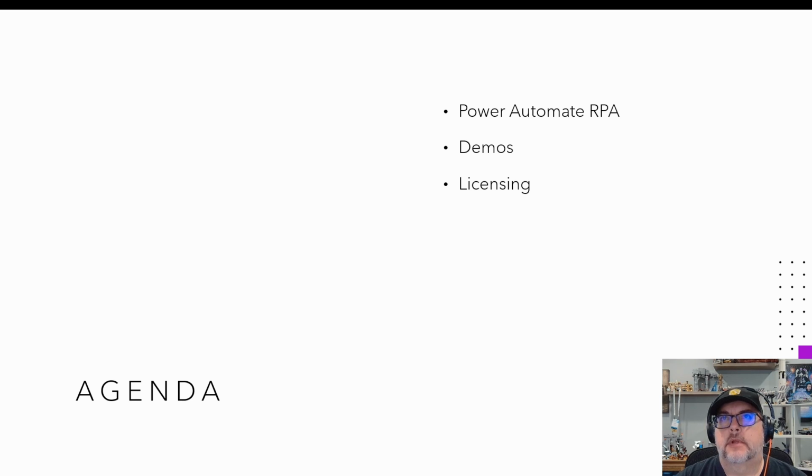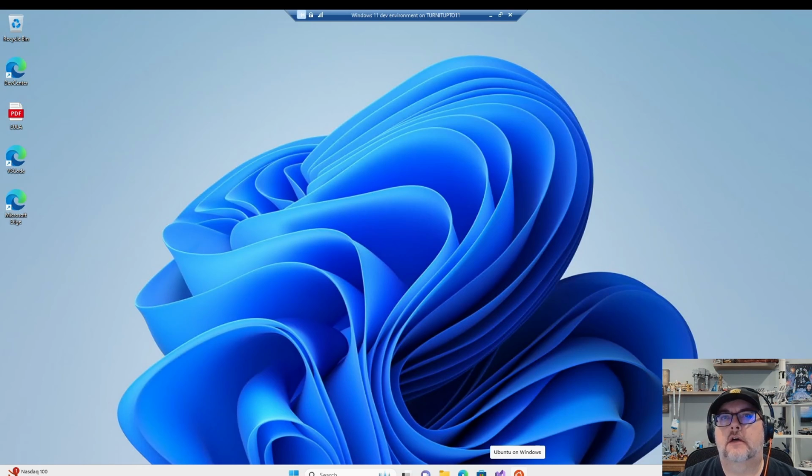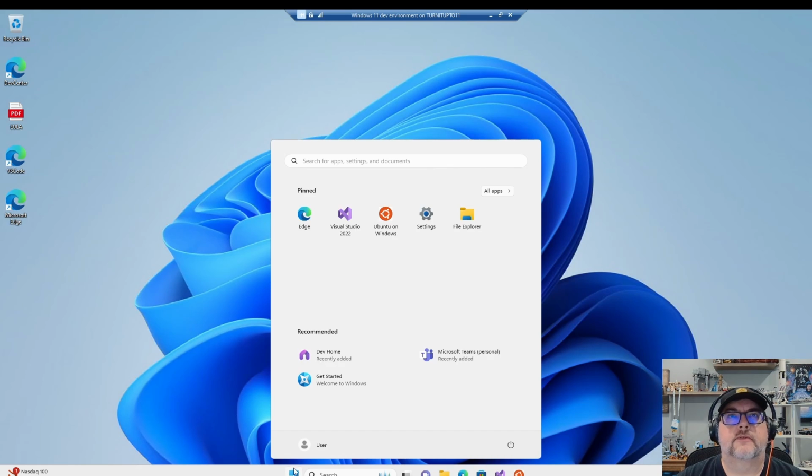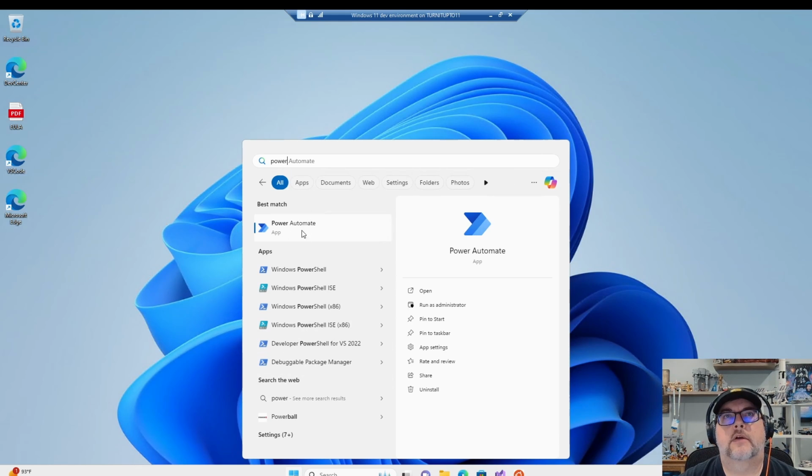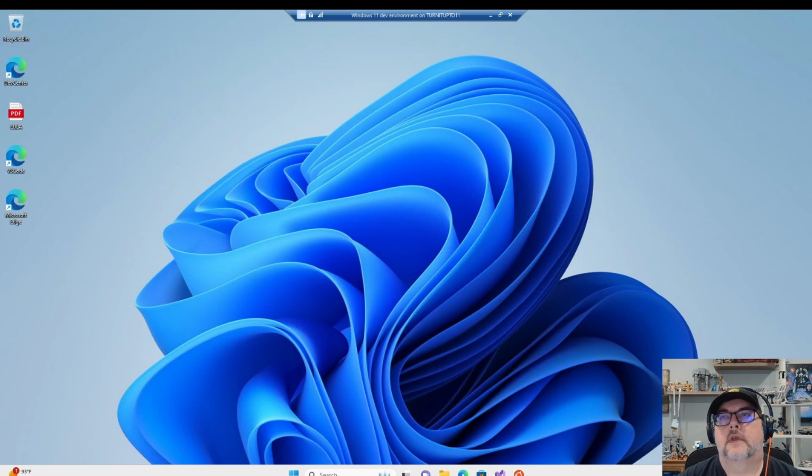So let's talk a little bit about features. We've got here our environment, and with the newest versions of Windows 11, especially the Enterprise and Professional versions, Power Automate Desktop is generally installed by default. So a lot of times it's already there, but you may have to install it yourself. There are a couple of different ways you can tell if it's there. You can go to the Start menu and type Power Automate, and you'll see the Power Automate app. Or if it's already running, you might see this icon down here in the taskbar that indicates Power Automate.